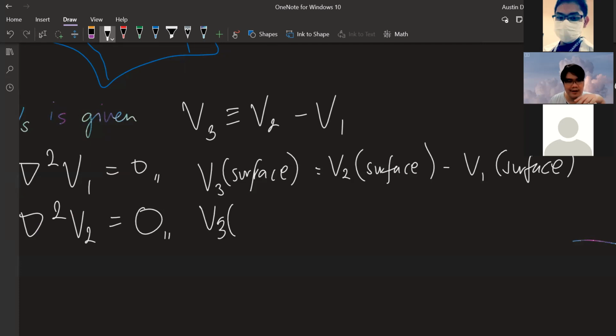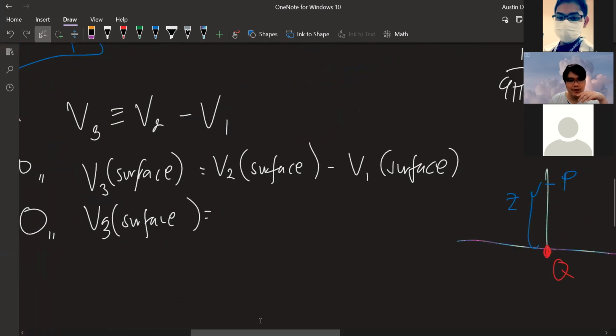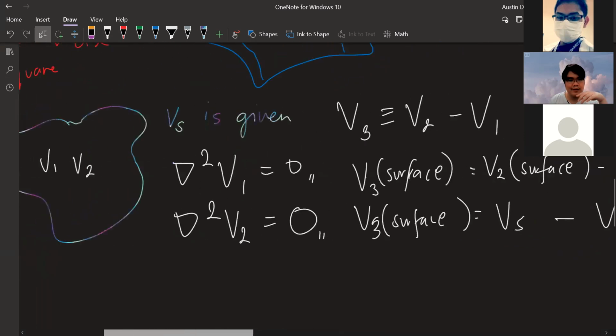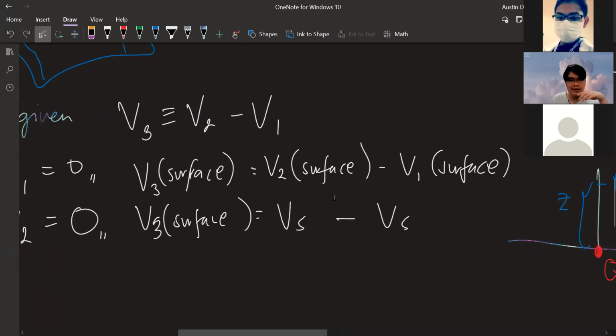Surface. But we have said that we are given that Vs is given. Yung potential mo sa surface ay ito. Tapos, sabi natin, dinidisprove natin na from that potential na nasa surface, there can be two solutions which are V1 and V2. So V1 and V2 should be the same. Tama? Vs lang din to. And Vs lang din to. Kasi we're just given yung potential sa surface and sinabi natin na this gives out two solutions which are V1 and V2.